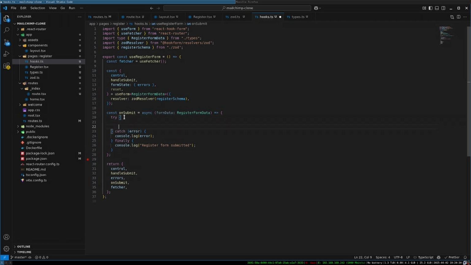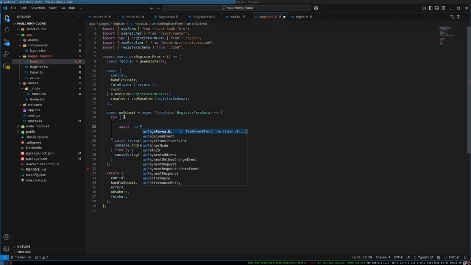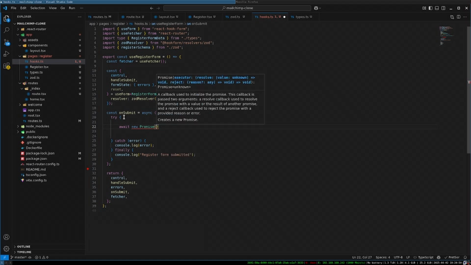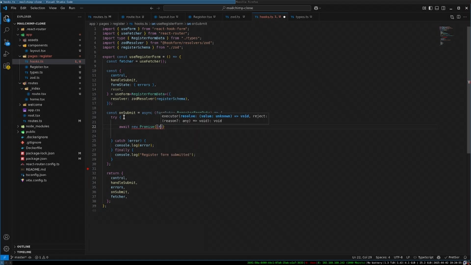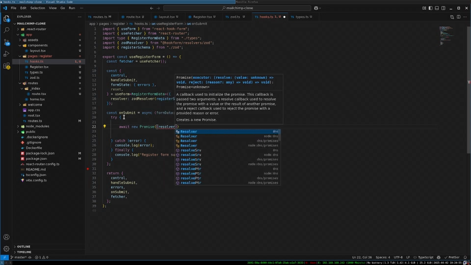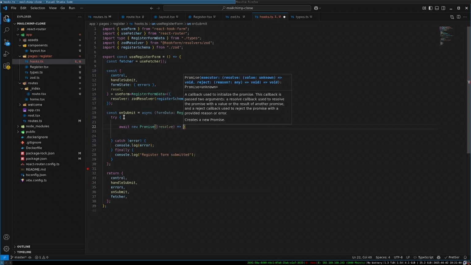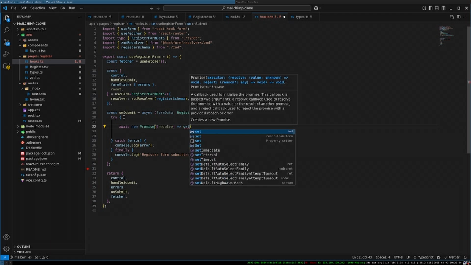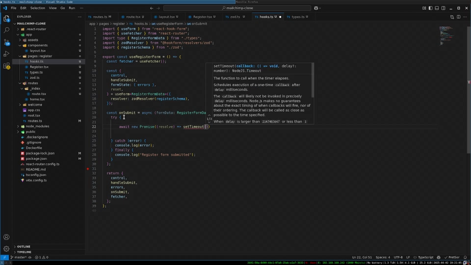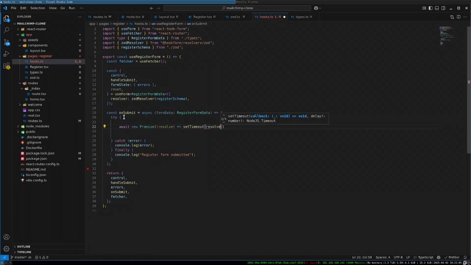So now, since I want to test the loading states, I'm gonna have a slight await here. I just want to test the loading states on the UI. So let's have a promise here and make us wait. So new Promise, and now here parentheses, resolve, and let's have a setTimeout. Let's resolve this guy. Now we're gonna resolve it in 2 seconds.